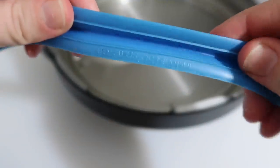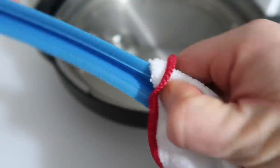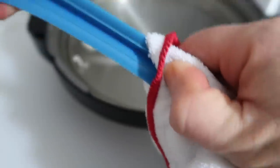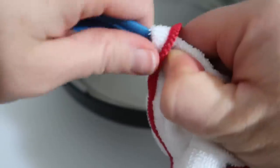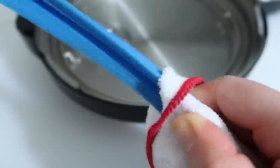But before you get a new one, make sure that your old one is clean. So I'm just grabbing the dishcloth, and I'm just taking my fingernail and kind of just rubbing the dishcloth in the crevices of the ring. This will clean it out really well. And now just make sure it dries completely before putting the ring back into your lid.